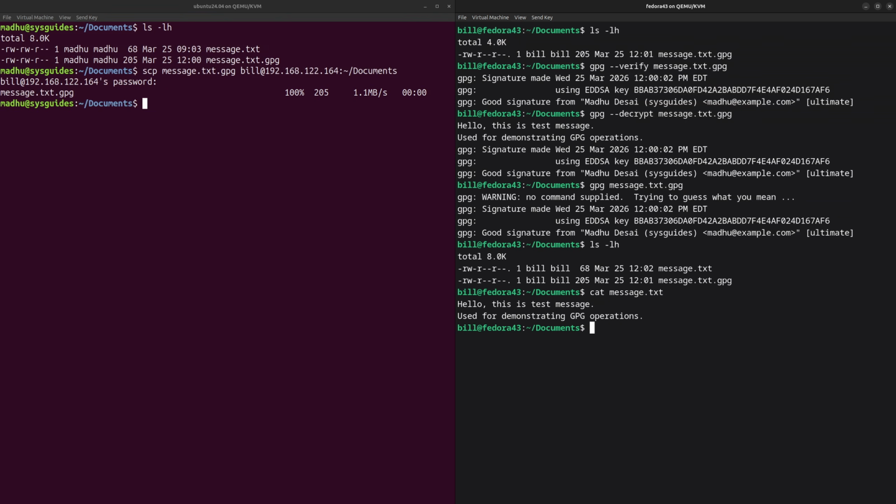What you just saw was signing a file with an attached signature in binary format. GPG also provides a way to create an attached signature in a readable text format using ASCII, similar to the armor option we used during encryption. Unlike the previous method, the content remains readable, which makes it useful for text-based messages such as emails. So let us see how it works.